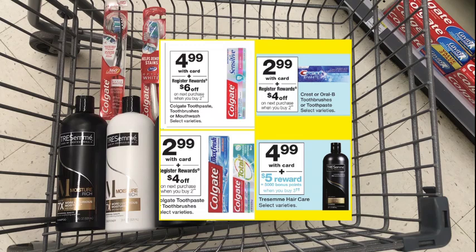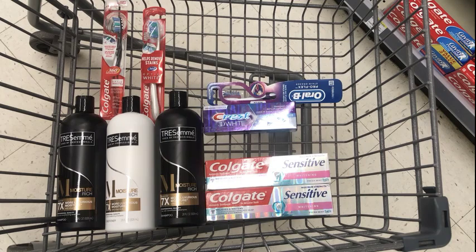We can roll those onto our second purchase of whatever items you want to pick. This wraps up my idea for the spend $35 get 20% off deals coming next week. I tried to pick the deals offering the most return so we can get the most bang for our buck, then use the registry rewards to purchase things we want — like toilet paper and paper towels, the Scott, the Lysol buy one get one free, the Tide, Coffee Mate buy one get one free next week, and a couple of other items.